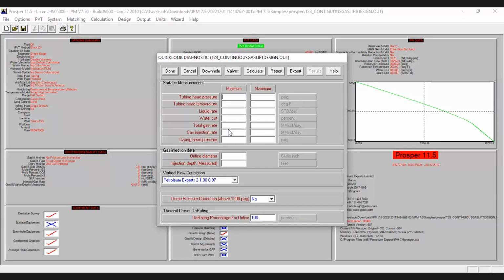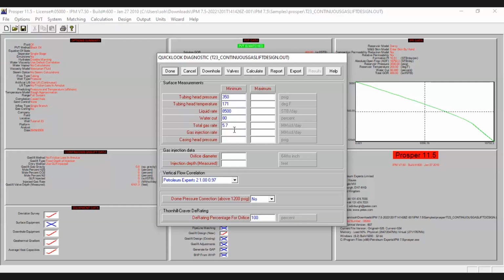Okay, so in this quick look, include the data: flowing wellhead pressure to be 350, wellhead temperature 171 degrees Fahrenheit, gross liquid rate 8,530, and the water cut, same, 80%. Measured total gas rate, 5.7 million scf.